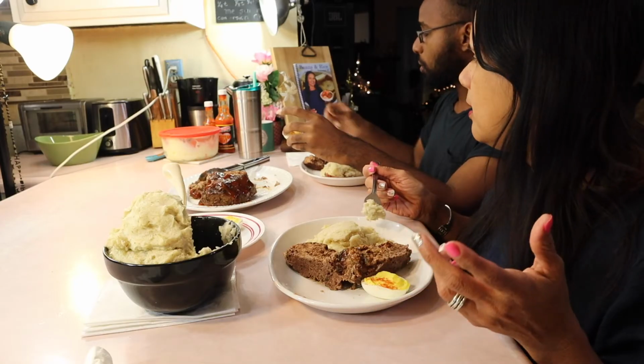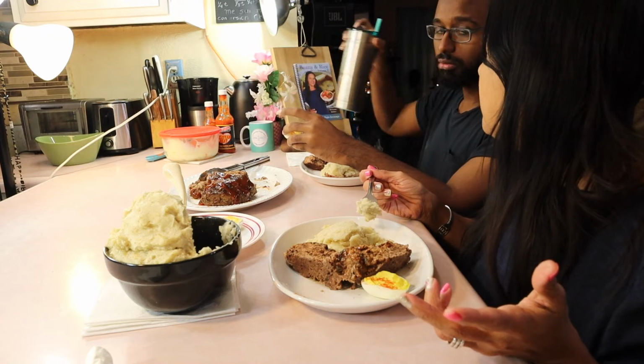So, those double eggs, man. I whipped the mashed potatoes. It was potatoes, lactose-free milk, butter, salt, black pepper, and I did a whisk, alright?